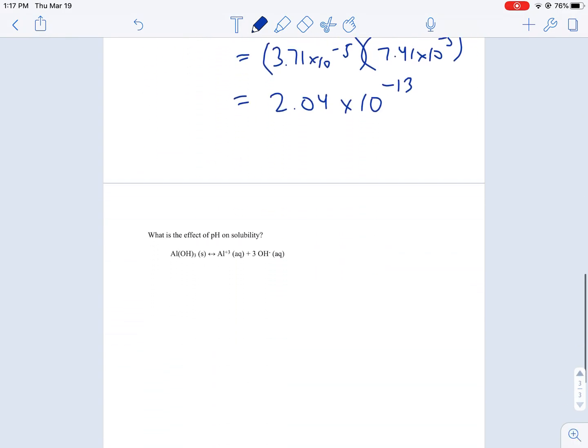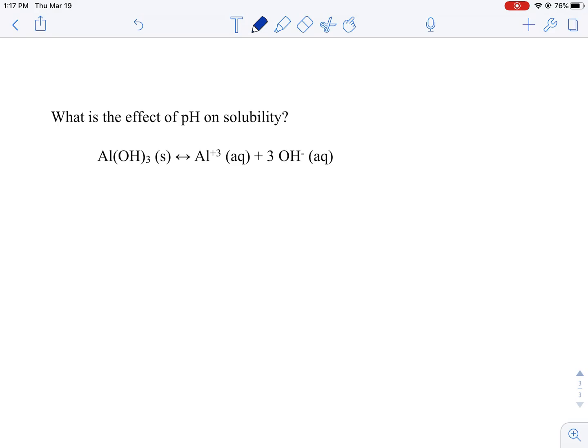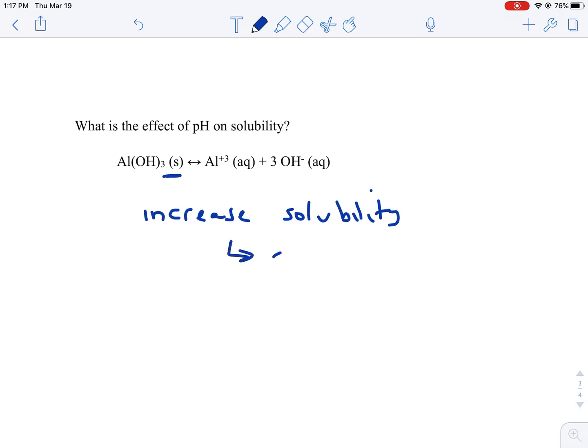Last thing I wanted to mention, this comes up somewhat often, which is a Le Chatelier's kind of thing in terms of how pH can affect solubility. So remember, when we're looking at these KSP problems, these insoluble substances, we're starting with a solid and we're trying to turn it into ions. So if we want to increase the solubility, we're looking for some change that is going to cause a shift to the right. So we want to shift to the right.